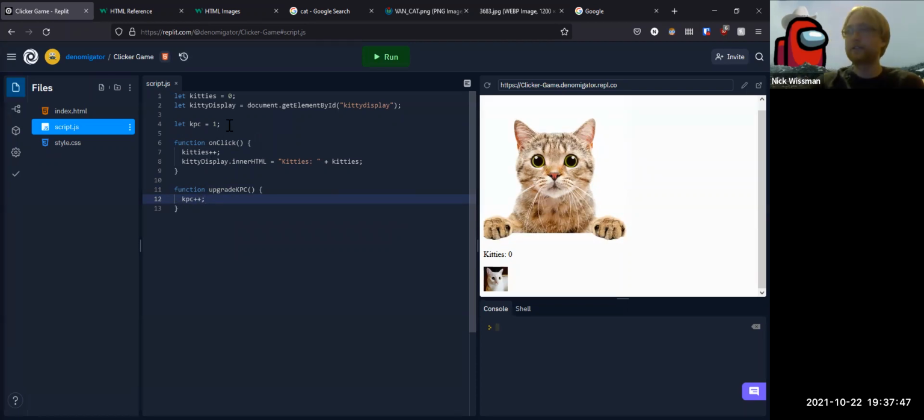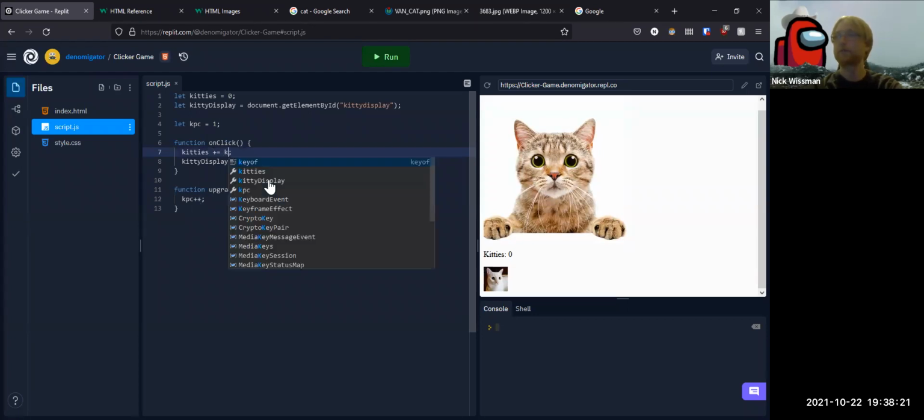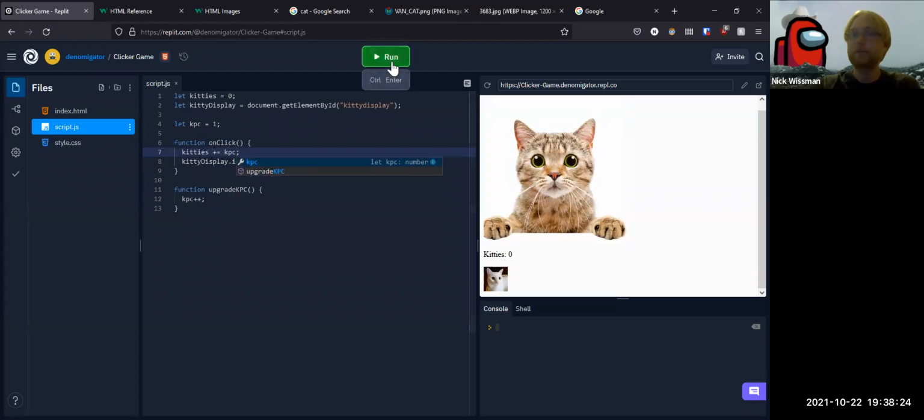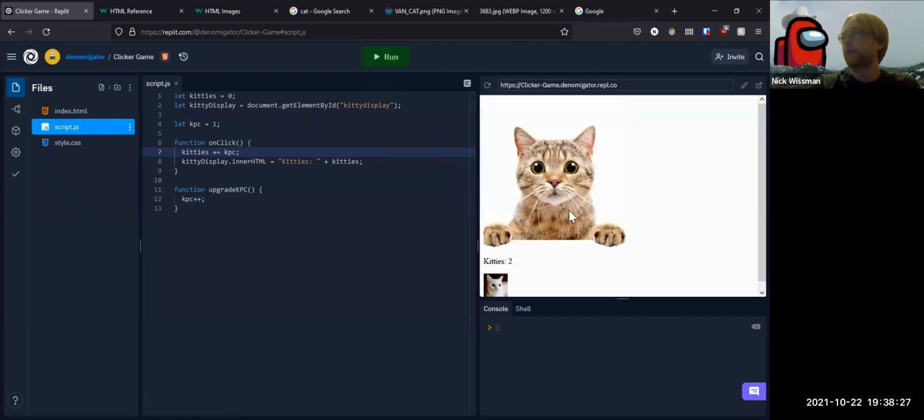Yeah, and side note, it is totally okay for me to mess with these variables. JavaScript is cool with that. Again, if you're used to just Python, you would need to declare it as global, but that's not the case in JavaScript. You can mess with variables that are outside the scope of the function. That's totally fine. Cool. So this changes KPC by 1, and then I can also go back here so that this actually matters. Instead of changing kitties by 1 every time, I can say plus equals KPC and run that.